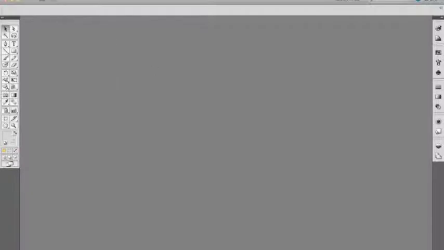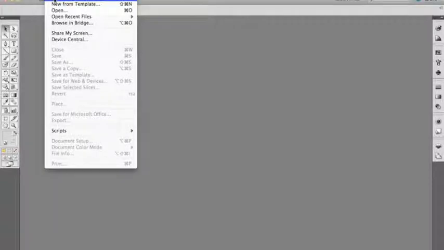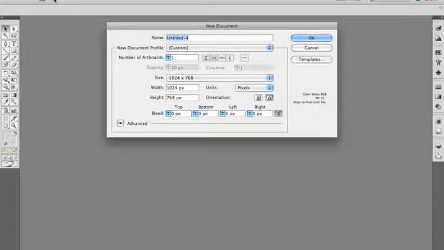What I'll first do is pull up a new blank document, so File menu, New, and I'll call this Symbols. I'll just create one artboard, and I could go ahead and say I wanted this to be 11 inches by 8.